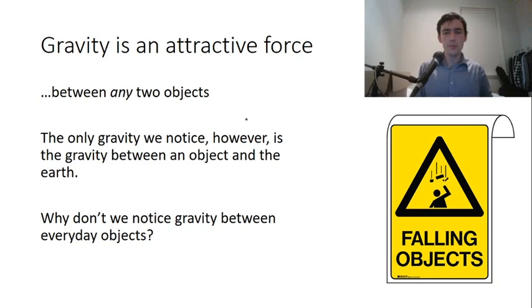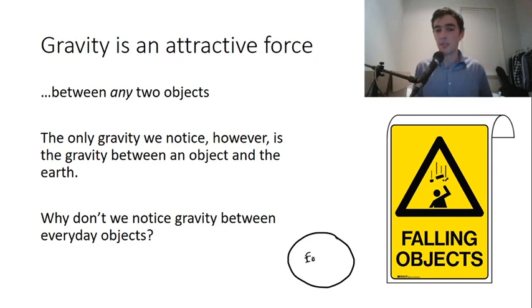Now, this is strange to a lot of people because we don't notice gravity between, for example, two pens. Some examples of gravity that we do notice are if this is the Earth and you are standing on the Earth, you will notice that you don't float up into space. If you jump, you don't go floating forever that way. You always go back down after you jump. And if you don't move, your feet are stuck to the ground.